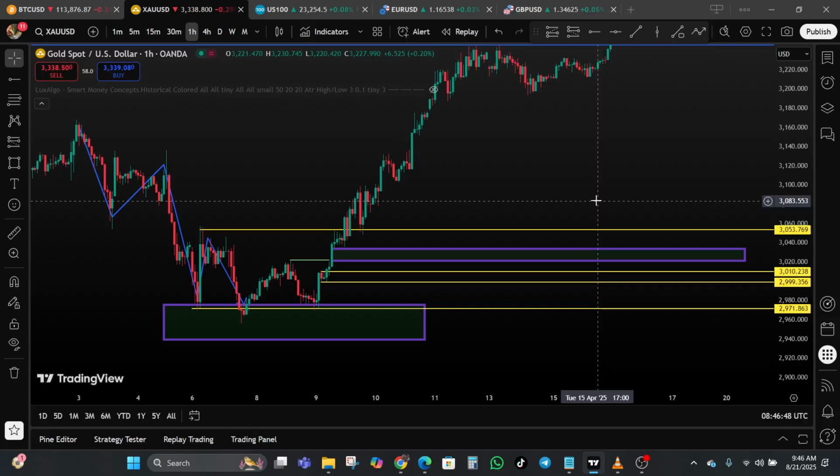So if you understand the concept of smart money, if you understand the concept of this ICT trading, you're supposed to start modifying your trading mindset in the angle of trying to take advantage of these activities that happen behind the scenes. You want to trade alongside the smart money. You want to trade alongside the market makers, and not against them. So basically, that is it for the ICT Gold Trading Strategy.